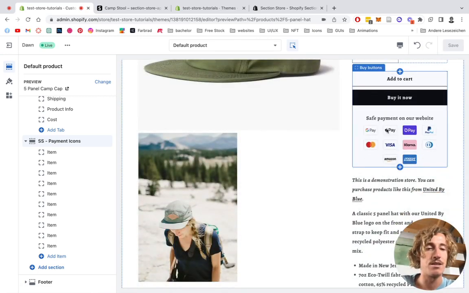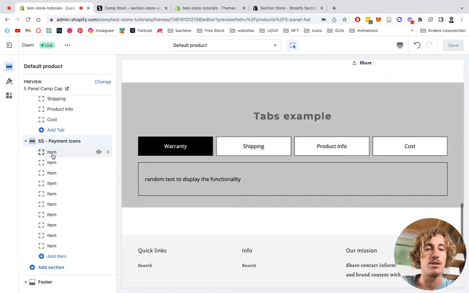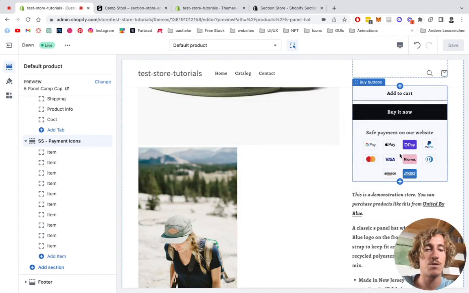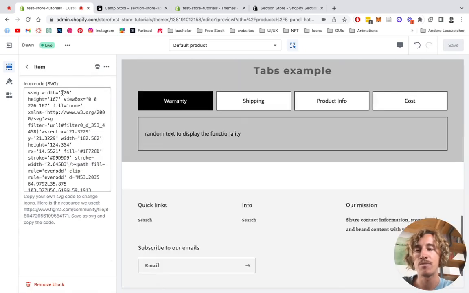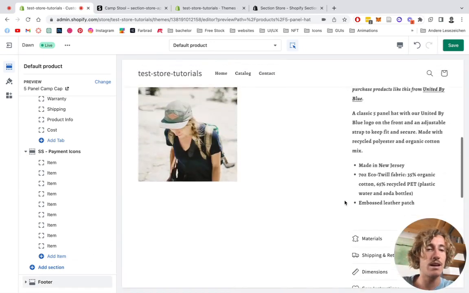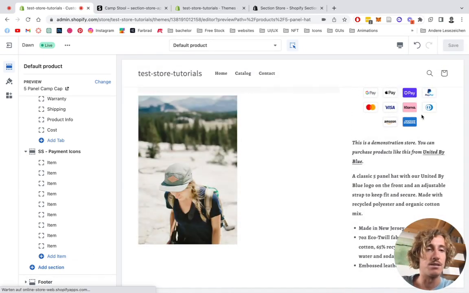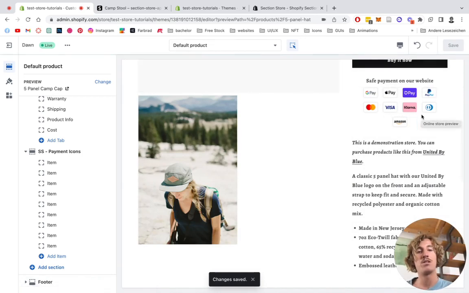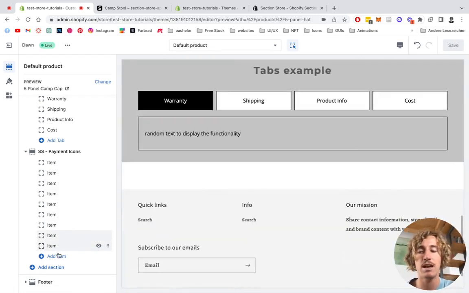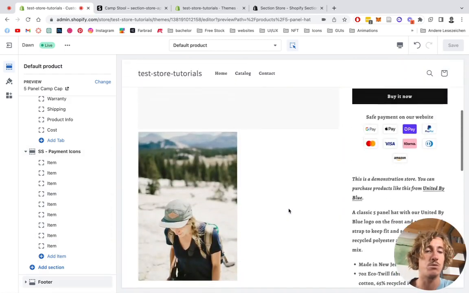There you can see the safe payment on our website. We can also, if we're not 100% happy with the icons we're seeing right here, let's just say we're not offering Amex payment, we can just select that one by clicking on the last item. There you can see the SVG code and remove the whole block. And as you can see, it's still there, but after saving, it's all going to reload and it's gone. So that's the way you can add and delete icons. If you're having any troubles adding new ones, just always feel free to reach out to us. We can help you with that.